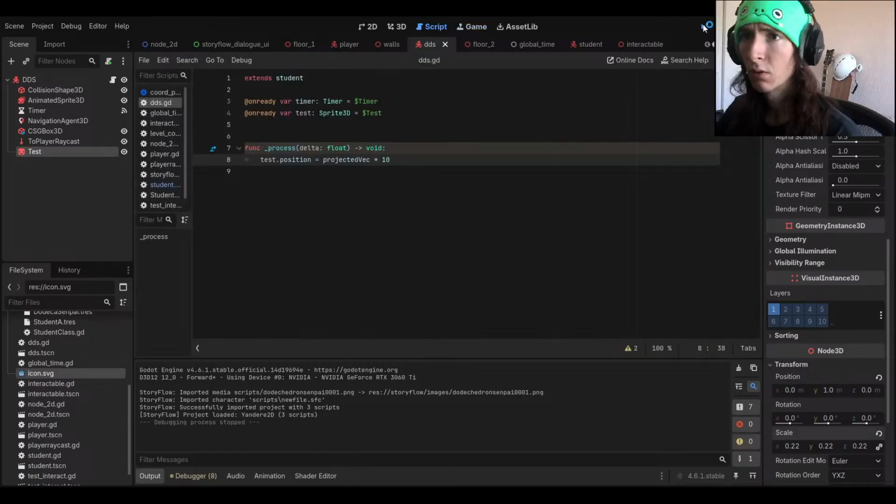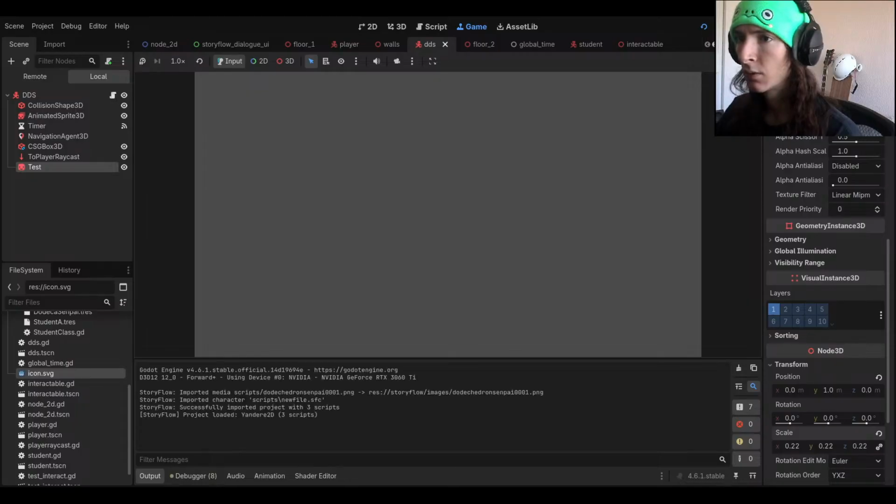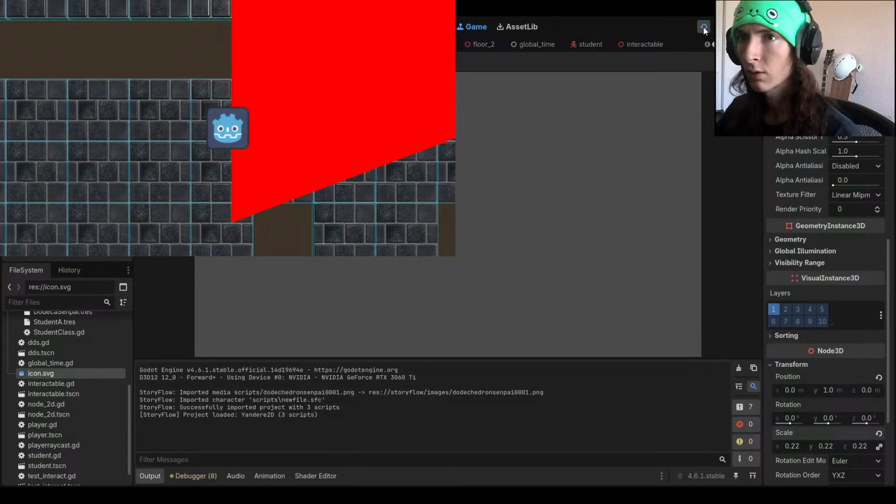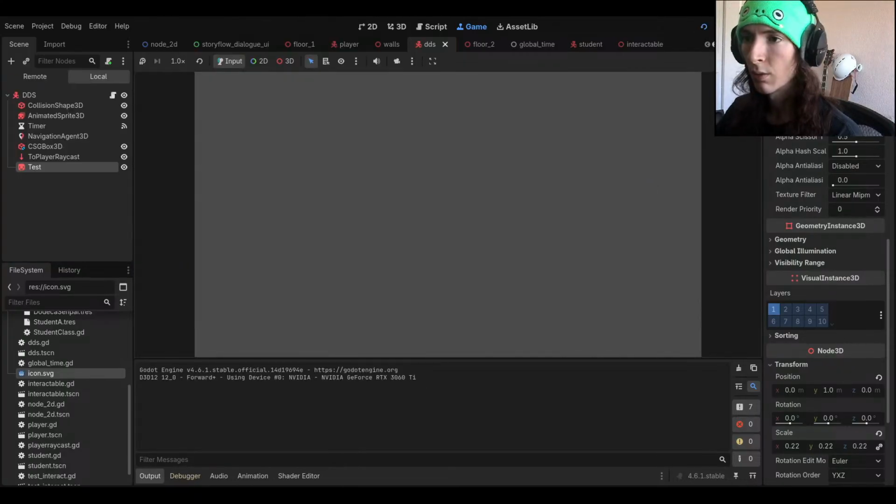Times 10. Need to get rid of these debug collision shapes. They are annoying me.